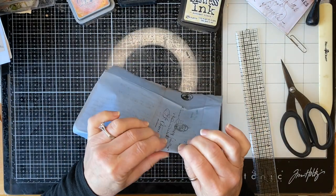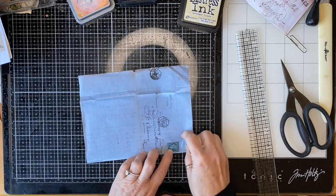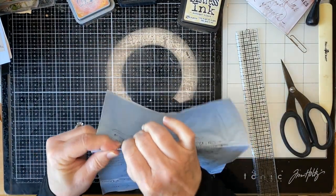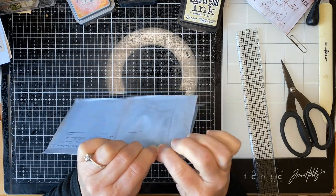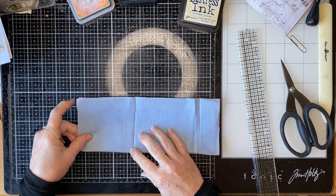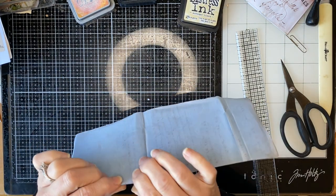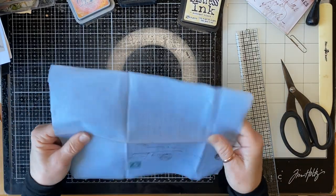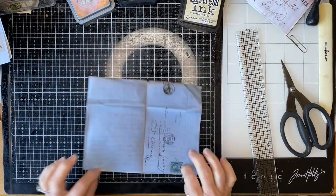It definitely folds here by the stamp. It kind of matches up a little bit — it's not perfect, but it's pretty good. Then again, some letters get folded every which way. Some people like to fold things along the original creases, and some people just don't care. You find that with dress patterns if you're a sewer — when you re-fold the tissue paper I always had to go along the original lines even if it took forever, but you can buy a secondhand pattern and see how people just fold it up and stuff it in.